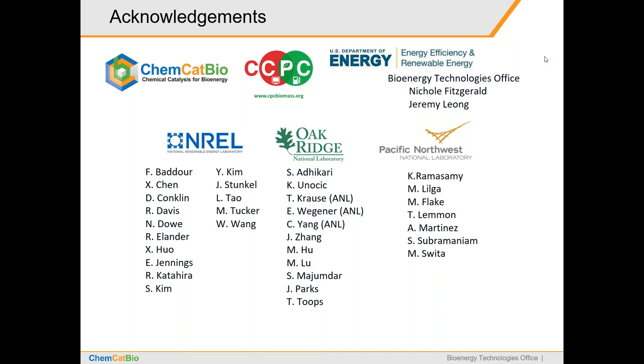Yeah, we have not observed any polymerization so far. When we do the oligomerization, we have done oligomerization for hundreds of hours, and this hasn't been a problem so far. Yeah, so also for our system here, we haven't observed anything above C22. So basically, we're in the fuel range, jet and diesel range.